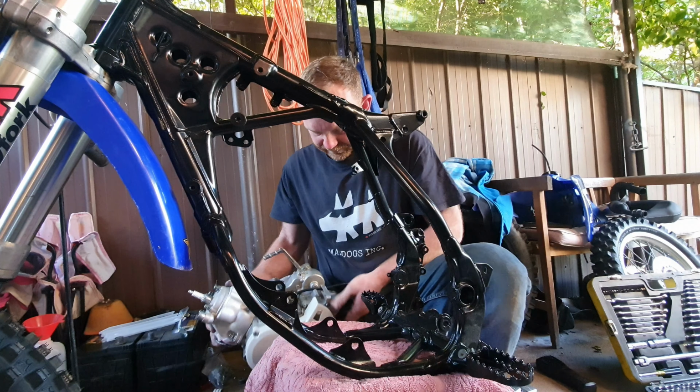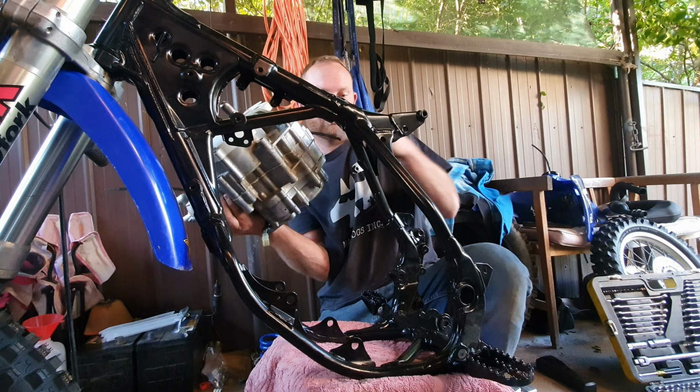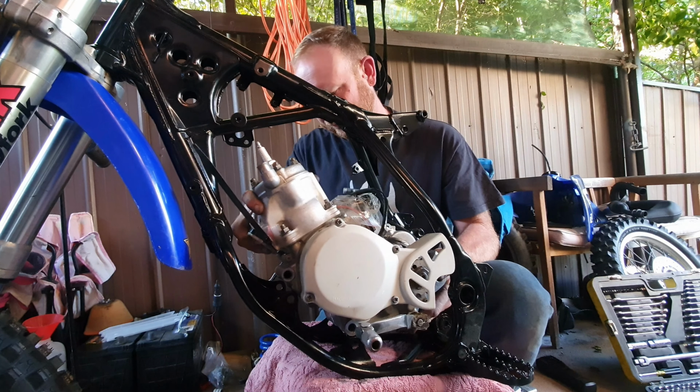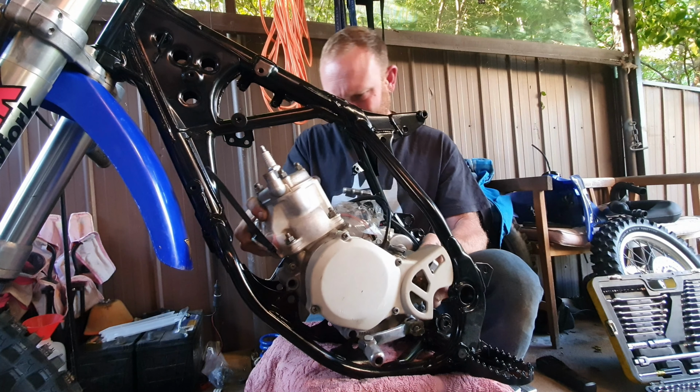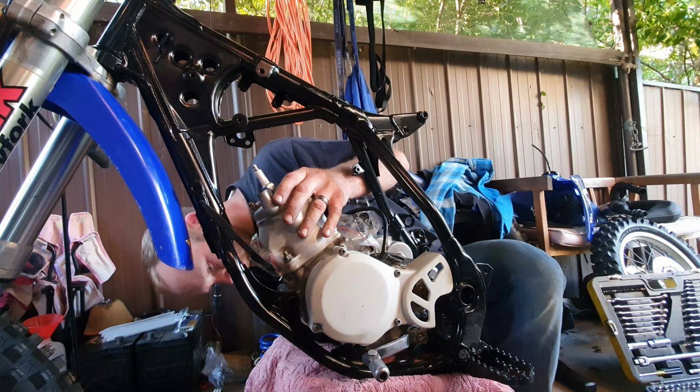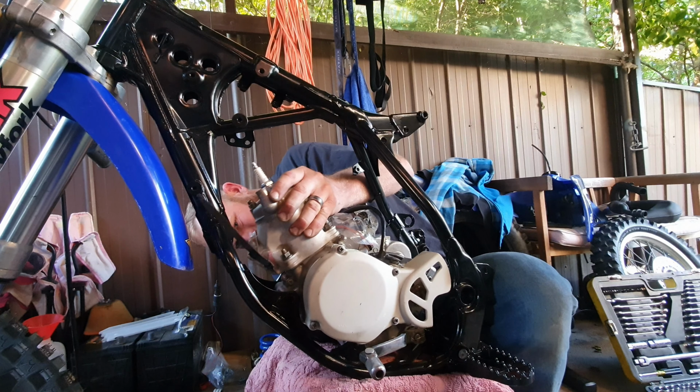So I have to go walk a bit. You won't want to ride it once it's done. Yeah, well, I already christened it, dropping that frame.